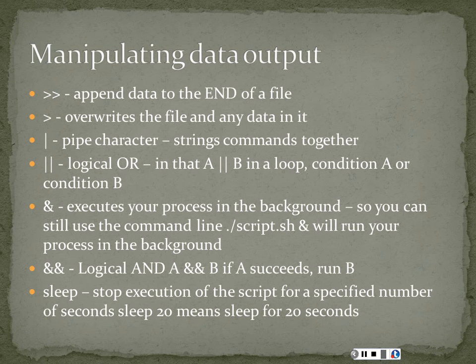All right. If you see 2 pipes, this is a logical OR. In that, A or B is a loop, a conditional. It either has to be A or B. If A or B happens, then I can move on with my programming. If A or B does not happen, then my program stops. So if Dan's true name is Dan, or Dan's true last name is Morrill, then go do something really cool.